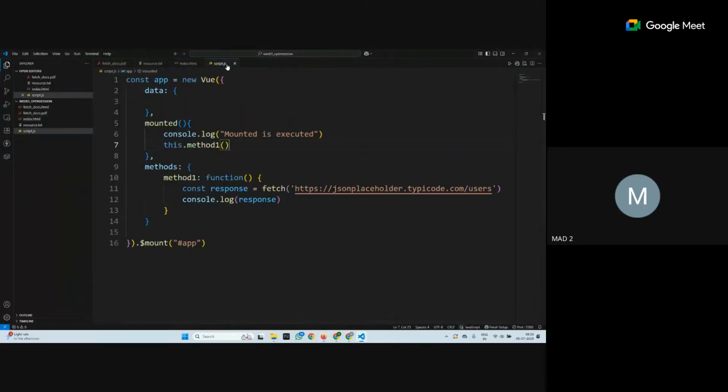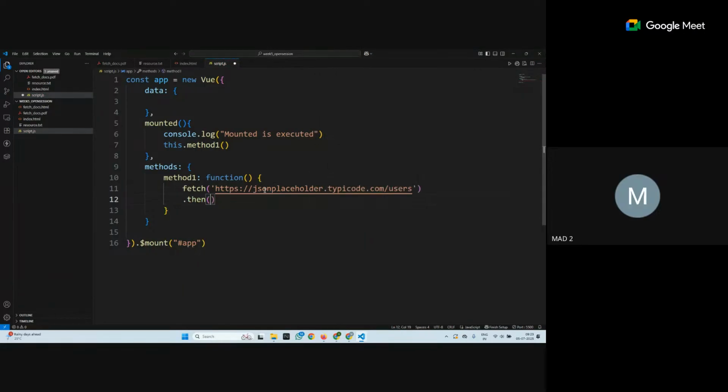Where is that? In the script.js. Now, when you do a fetch, you don't need to store that response somewhere because we know that it is going to be a promise. I just stored it in the response variable because I wanted to demonstrate what it returns, right? But you don't need to store it anywhere. You can directly do a fetch, and since I know that a fetch method returns a promise, I can directly use fetch.then.